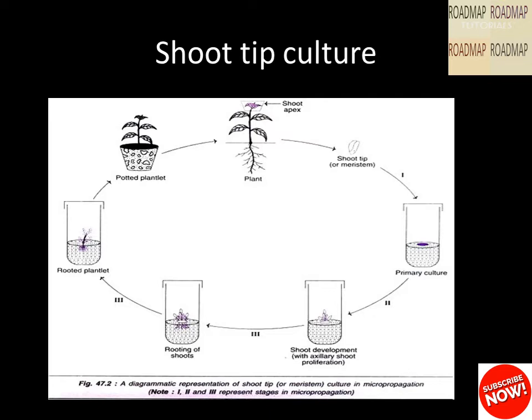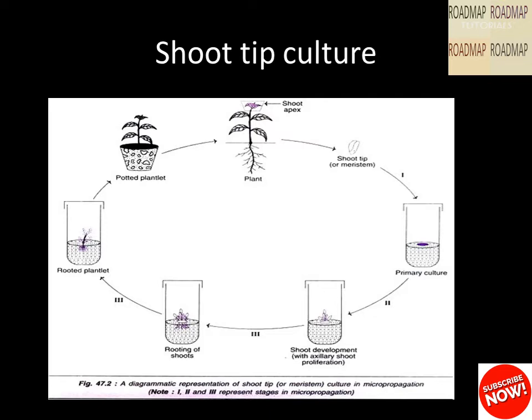By means of induced in vitro multiplication and propagation, it is also possible to develop plants from meristem and shoot tip cultures and from bud culture. The apical meristem is nothing but a dome of tissue located at the extreme tip of the shoot. The apical meristem, along with the young leaf primordia, constitutes the shoot apex.